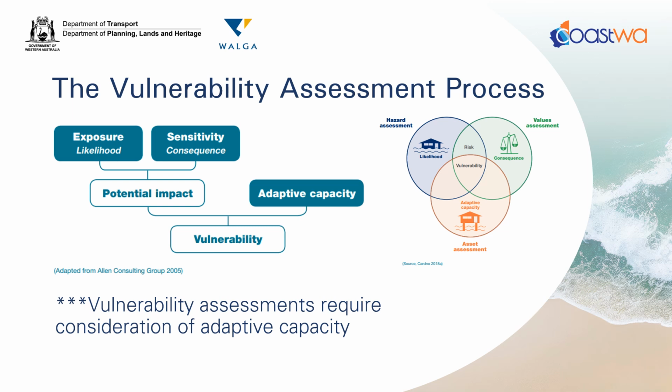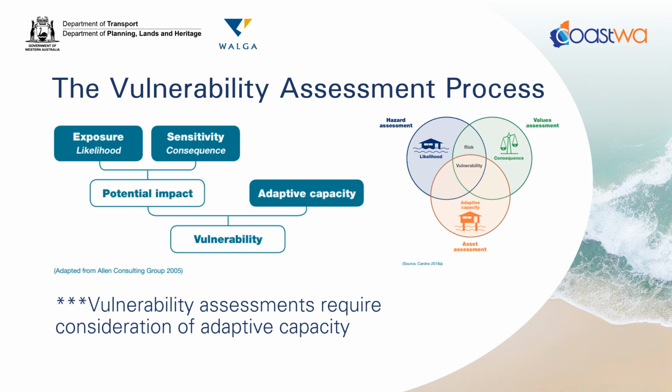A key point with this, though, is that you may have a potential impact, but it's not a true vulnerability analysis unless you actually consider the adaptive capacity of the assets as well. So if you've got an asset that is very adaptable to change, then the vulnerability understandably would be lower. If you've got an asset that's not very responsive to change, your vulnerability would be higher. So that's why it's critical to assess the adaptive capacity as part of a vulnerability assessment.